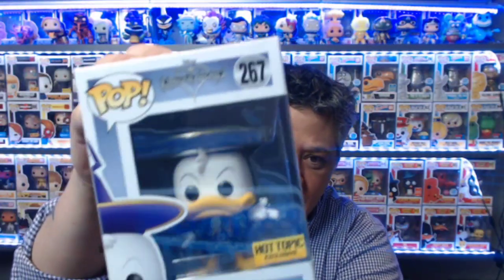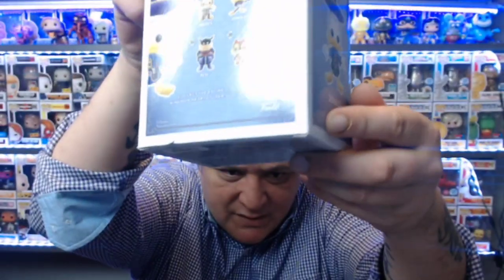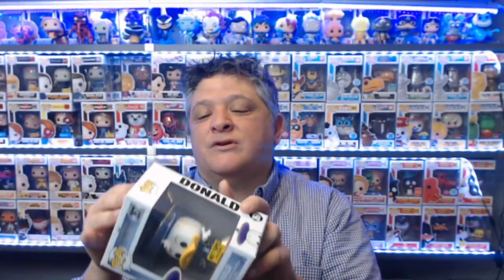It's Donald from Kingdom Hearts. I have not seen this Donald — something new. New enough where I can't get a date off the bottom. I see a price of $12.50 though. The only damage is right there on the bottom — little tear. Those little tears you see on the shelves where it's like, I'll put that one back. Not bad though. So Donald in the second box, got one more to go.